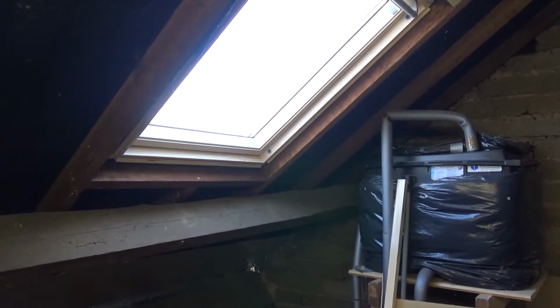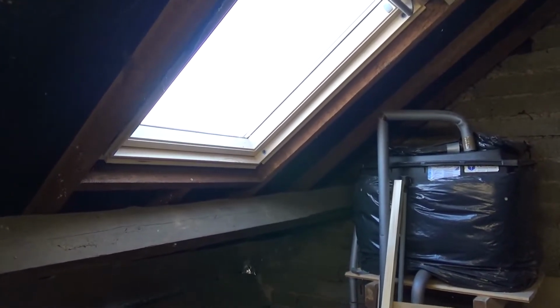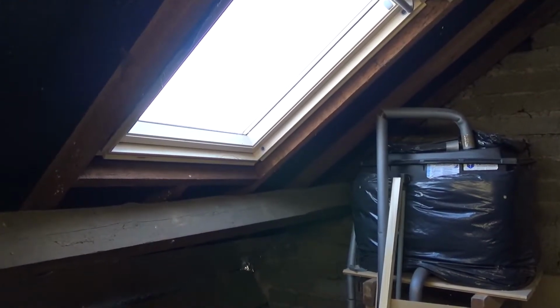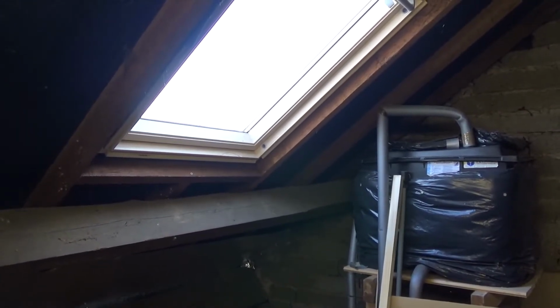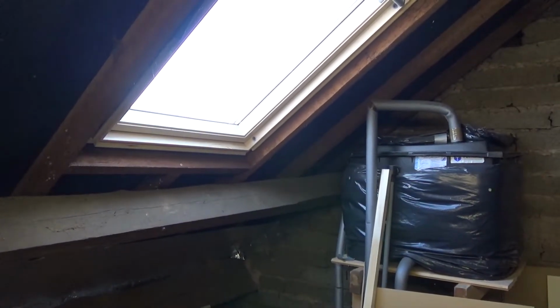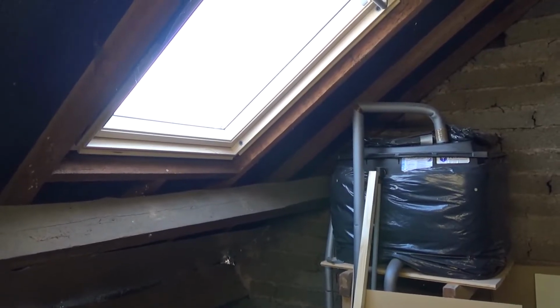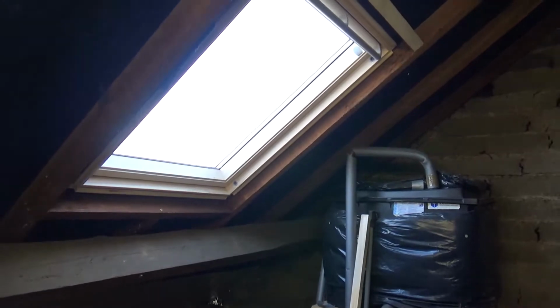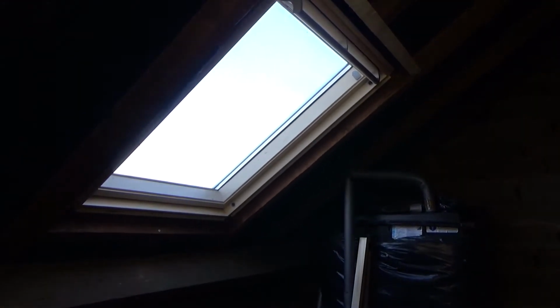This won't be a very long update, just to show you a bit of progress that we've made on the loft area, and I'll also go through a few ideas I've been having about the track layout and stuff like that. So first of all, obviously there's the window that you can see.